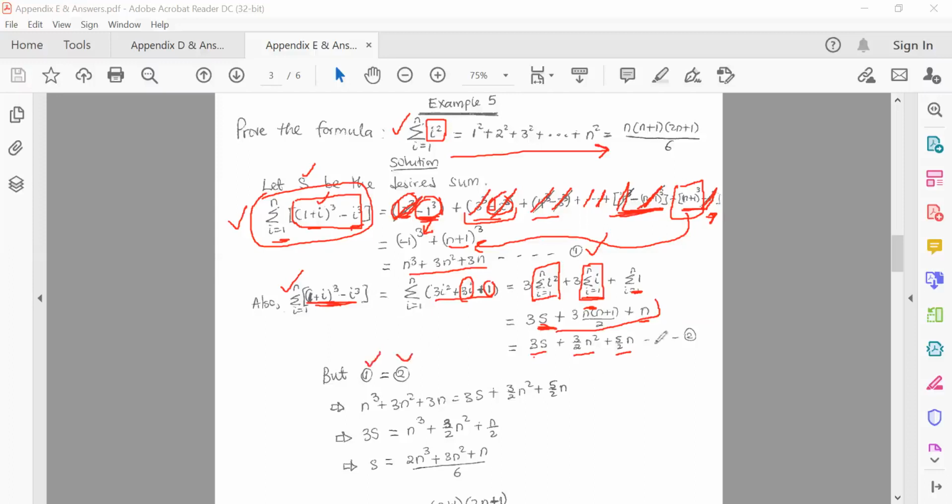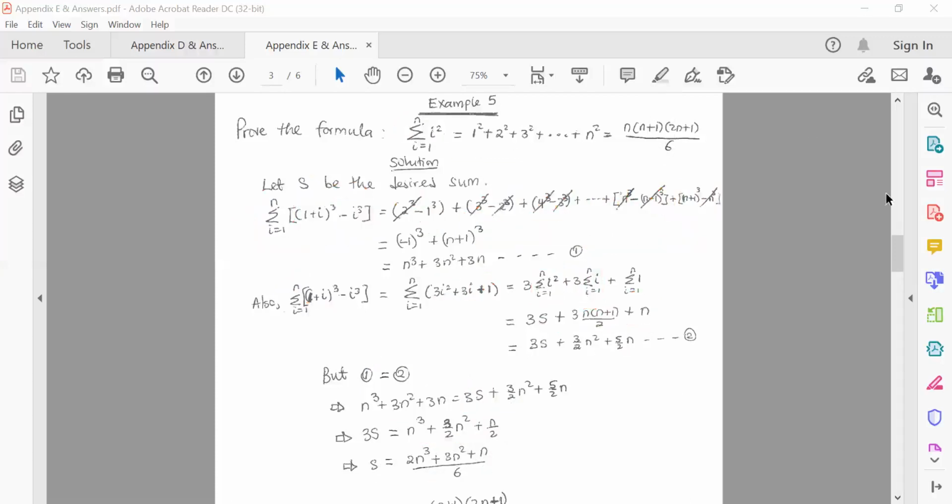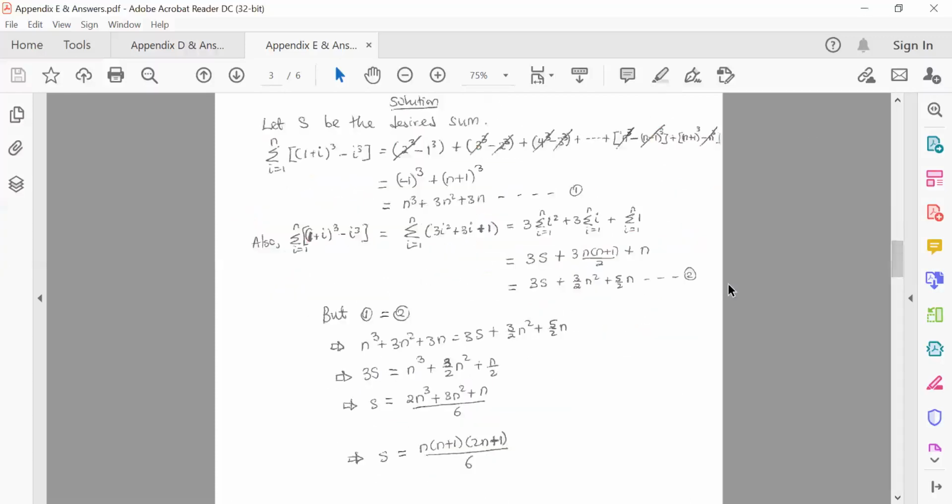All right. If these two have to be the same, I say equation 1 has to be the same as equation 2. It means that you can equate equation 1 to equation 2. And the focus there is S. We want to make S the subject. So you take 3S, you leave it on one side. You take everything else to the other side. You end up with this whole thing. And if you divide all by 3, there you go. You can choose to factor out. If you notice it here, n is common. So we can factor out an n, and you end up with the final answer, which is just n into n plus 1 into 2n plus 1 over 6. There you go. You have proven it, all right?